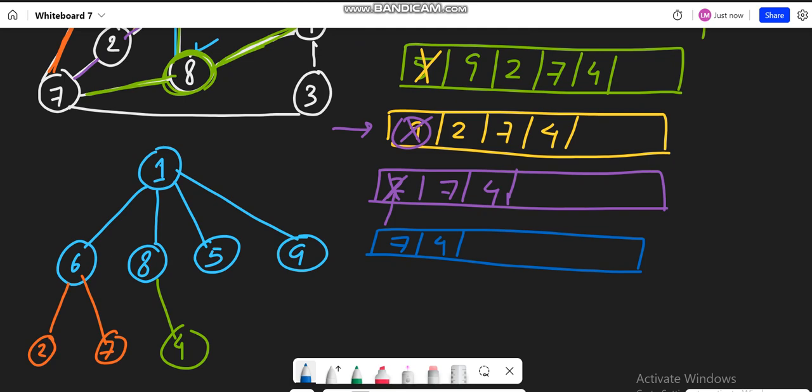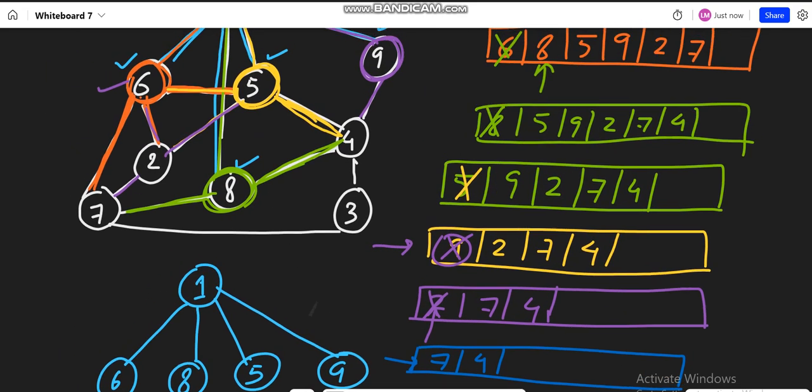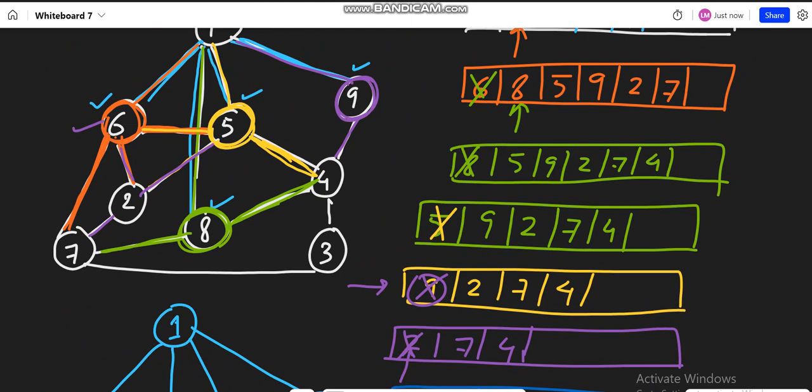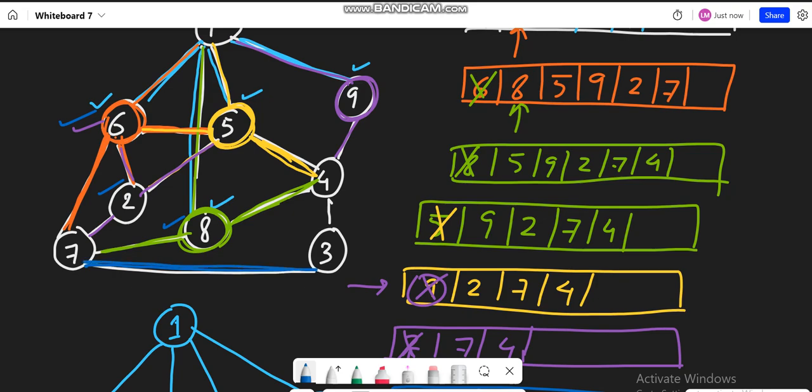Fine. So here we will have basically 7 as the source vertex, and let's explore its neighbors. The neighbors of 7 are basically 6 already explored, then 2 already explored, 8 already explored, and you can see this neighbor, which is actually 3, has not been explored yet.